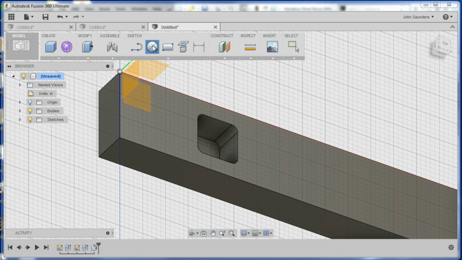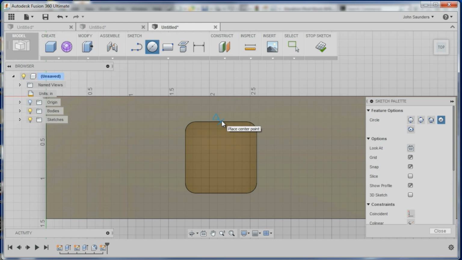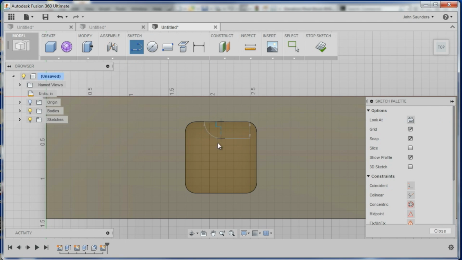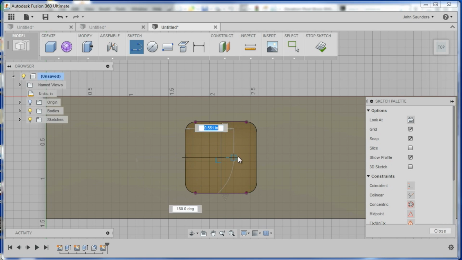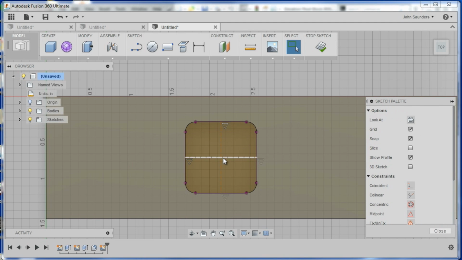We'll do a center diameter circle on that face. And if I hover, I'll get that little triangle, which will say place center point, and that'll let me select that. But I really want this in the center, so let's go ahead and do one reference geometry line. So I'm going to click line, and I'll let it snap to the center, and I'm going to do the same over here. See how it snaps to that little triangle? Boom, boom. And now what I can do, hit escape key, I can select that and change it to construction. See that over here, construction. Now I've got a center point.